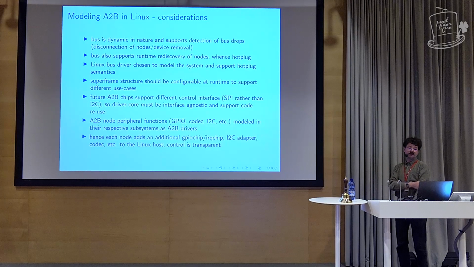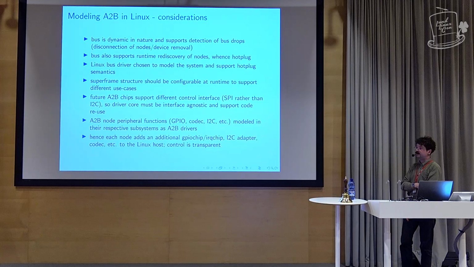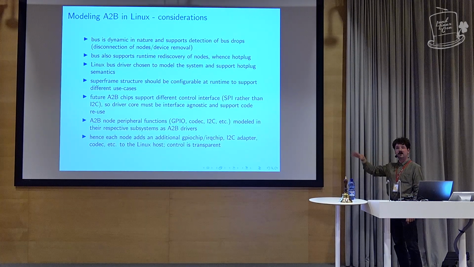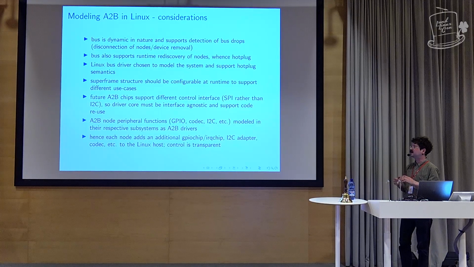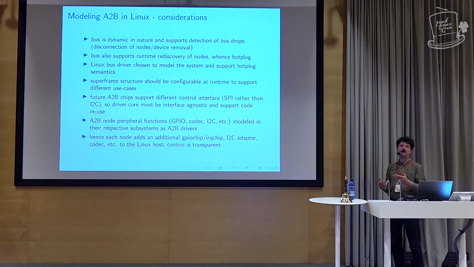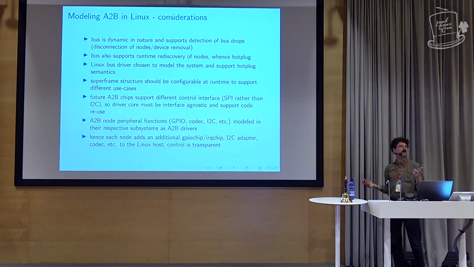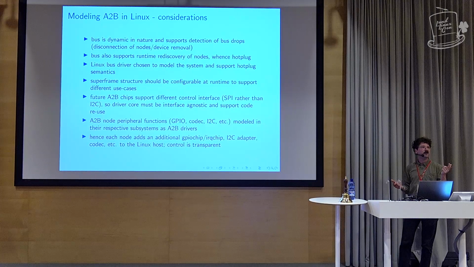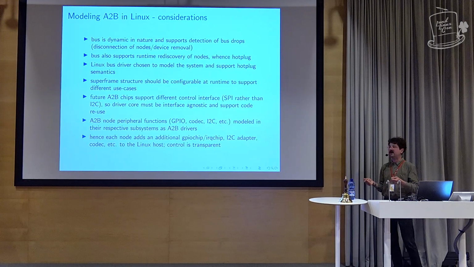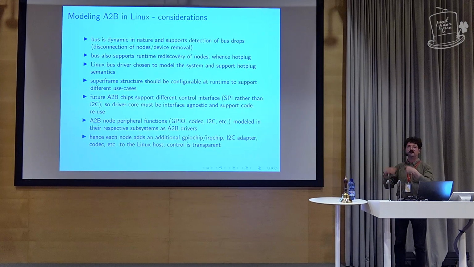Other considerations. I wanted the superframe data structure that I showed you earlier, with all these colors and arrows, to be configurable at runtime, because essentially the hardware allows you to do it at runtime, so why not? Those of you who worked with ASoC, with sound, are familiar with kcontrols, so I thought, let's just model these things as kcontrols. Let the user set the thing up and then start playing audio.